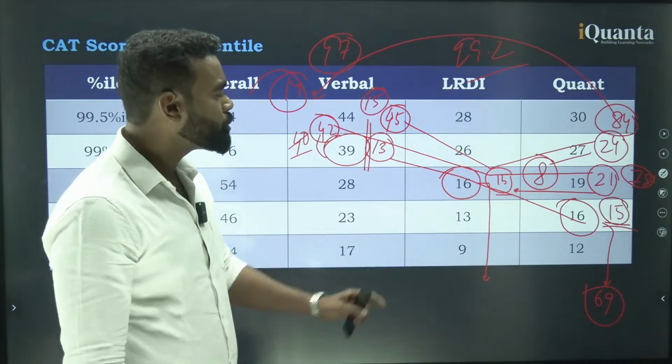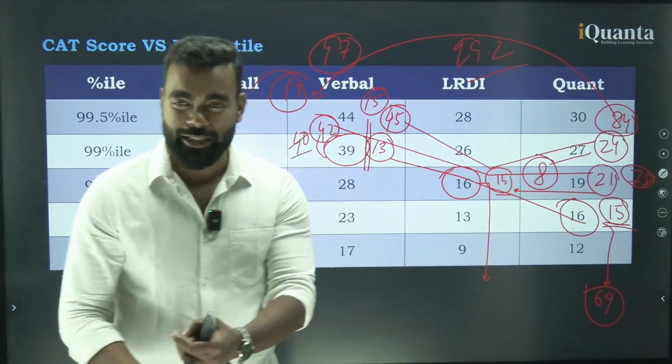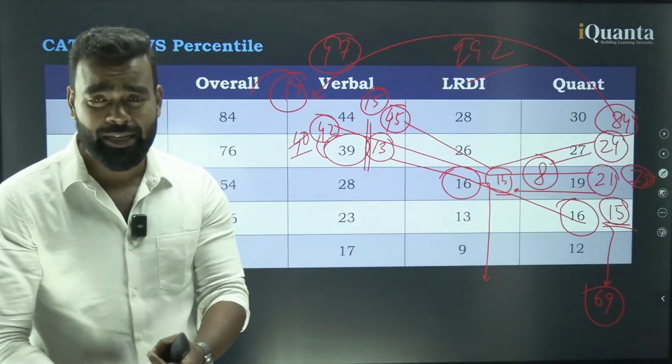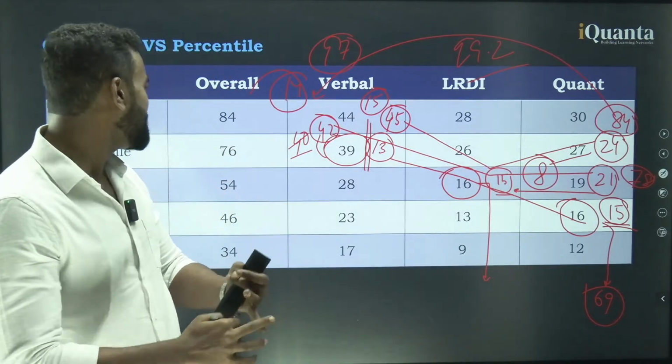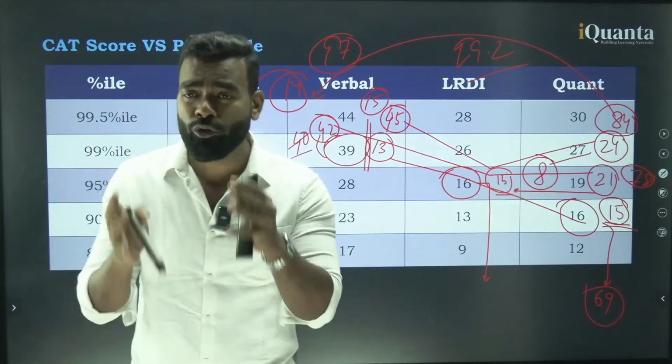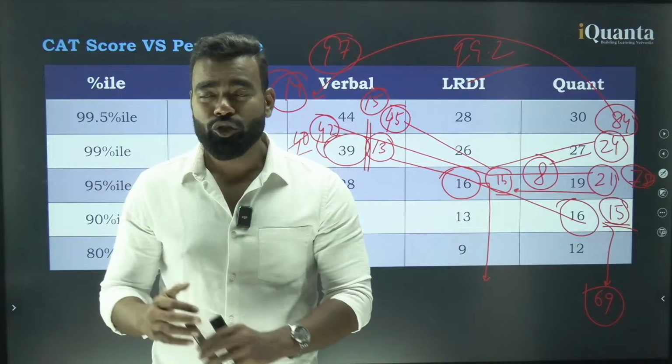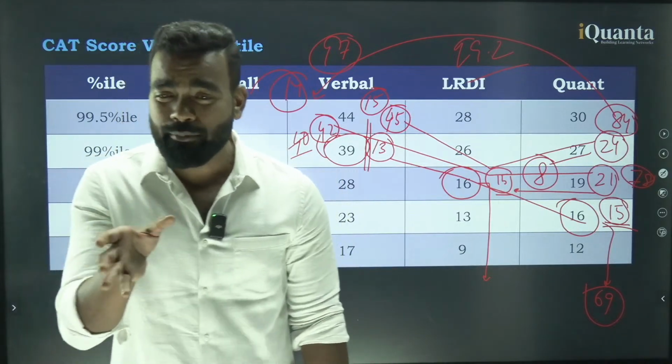So even if you are just doing 1 set and 8 questions, you are not getting 99 percentile in maths, you are not getting 99 percentile in LRDI, you are just getting 99.5 percentile more or less in VARC, but overall you can get a 99.5 percentile. Can you imagine it? So this is how you can make an impact. So this is about the strategy.